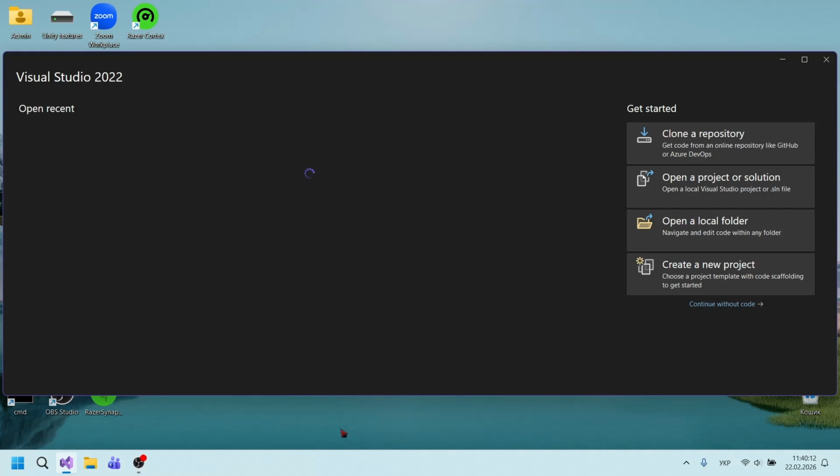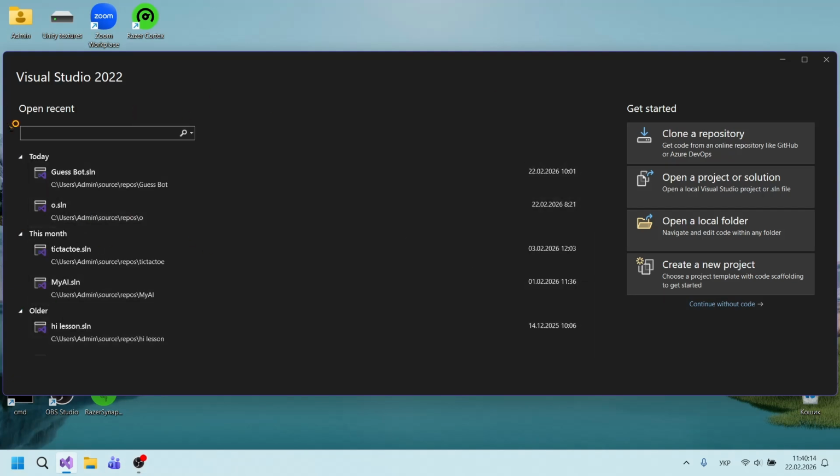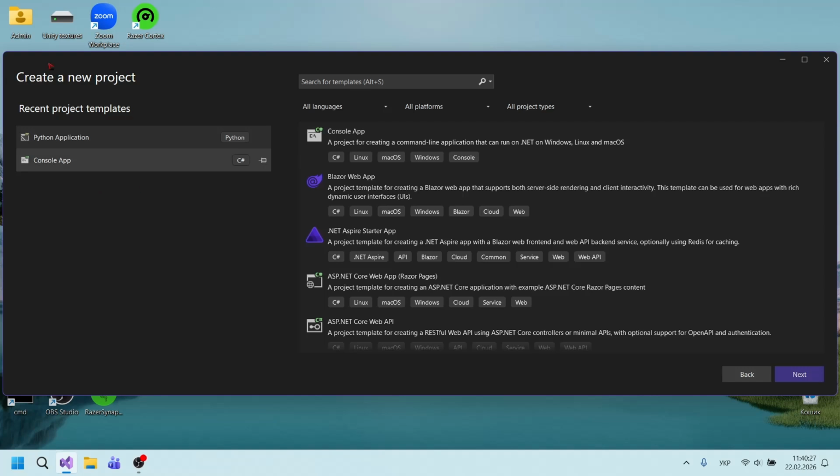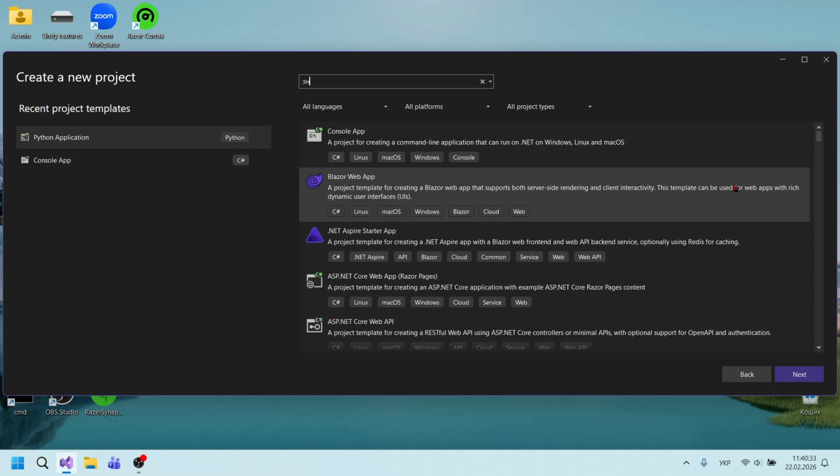First, Python. For instance, I have it here. If you're a Visual Studio user, you just click in here and create a new project, and just click here, Python application, or find it here.